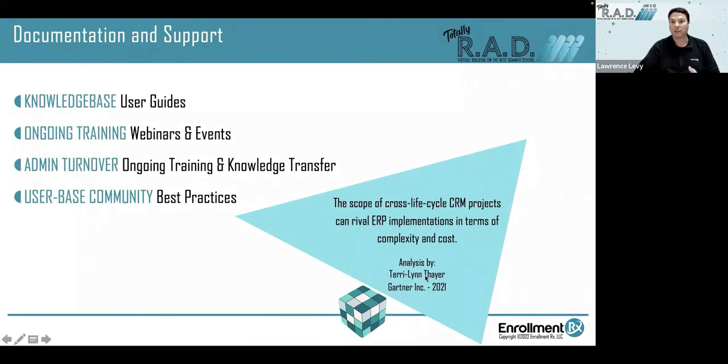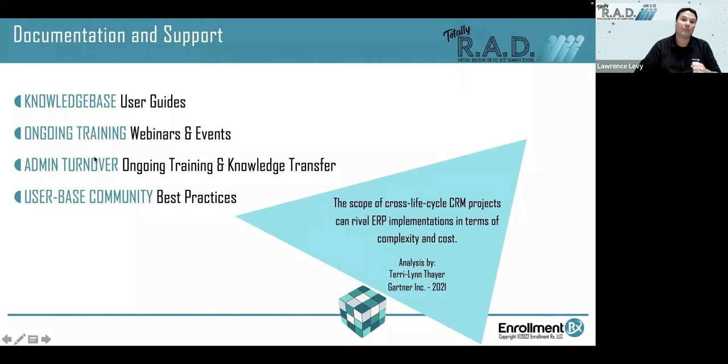According to Terry Lynn Thayer, the scope of a CRM project can rival that of an ERP implementation. I don't disagree, in the sense that a CRM and an ERP are both enterprise software. Your student information system and your CRM system are both major enterprise systems at your institution. And your CRM system deserves as much love and as much nurturing and as much attention as your student information system investment did. But that means that your CRM is going to require equally as many user guides, knowledge base, user materials, ongoing training, ongoing webinars, ongoing upgrades.